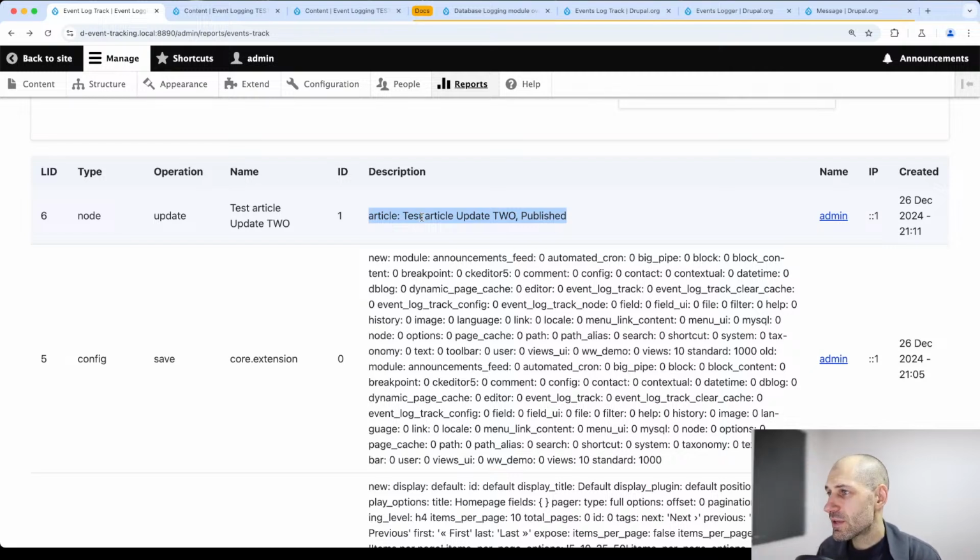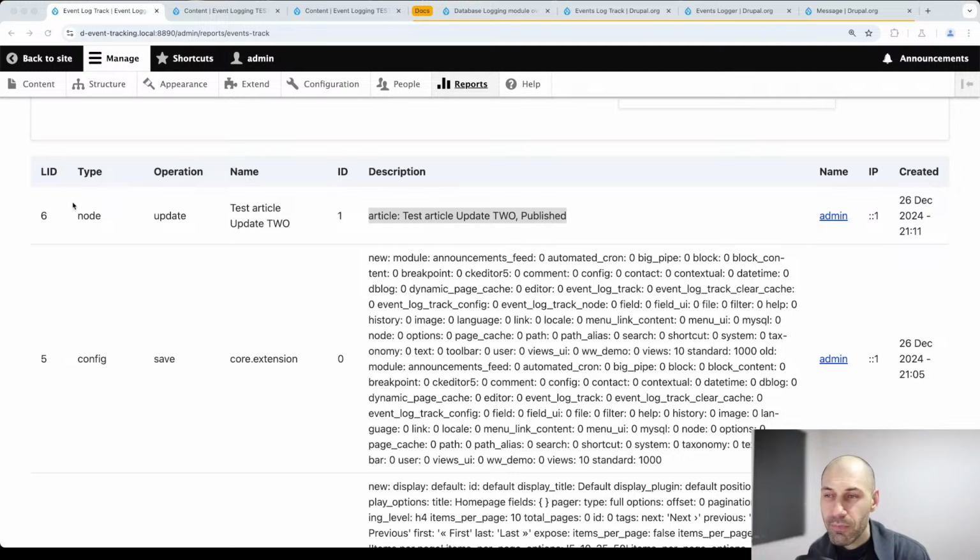Now, it would be good if somebody just goes ahead and actually creates a patch and fixes it up in the module. Because for Drupal 11.0, the submodule is going to work, but for 11.1, it won't. Anyway, so yeah, give it a go.